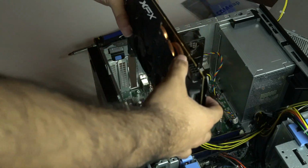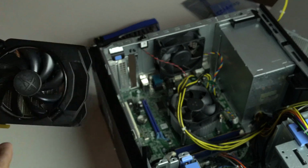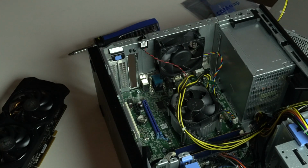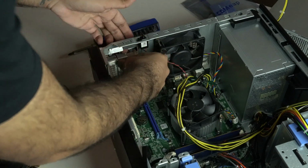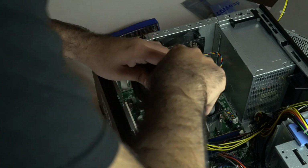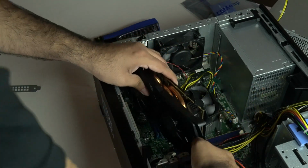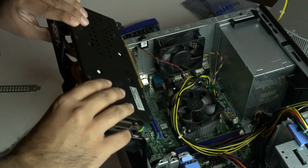tight fit. I lined up to see which backplates I had to remove. Turns out this was also done without screws. Thanks Dell, I owe you one. Just had to snap back the locking mechanism and get the backplates out. After realizing this card was going to be a struggle to fit in, I had to move some power cables and some SATA cables around or take them out to make room. I'll install those after the card is in.